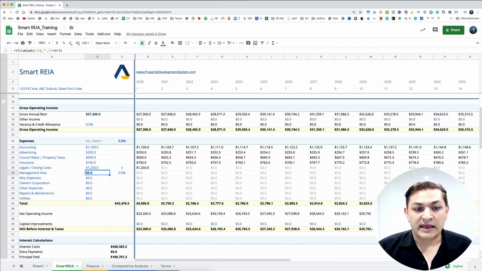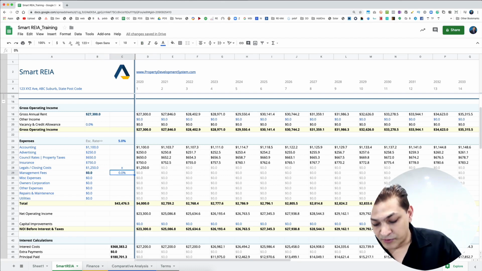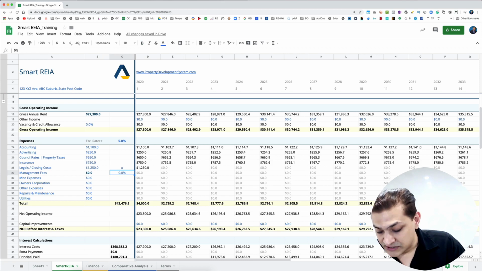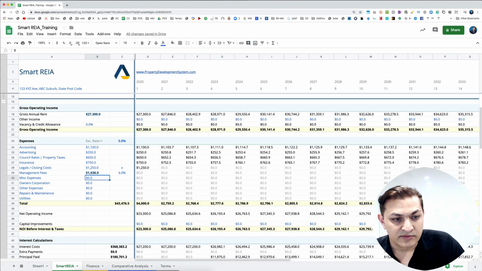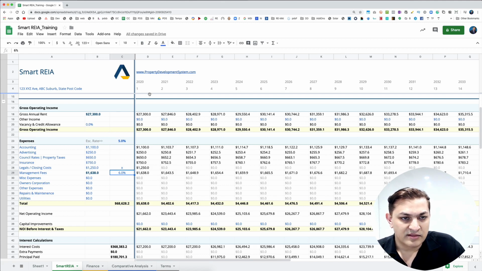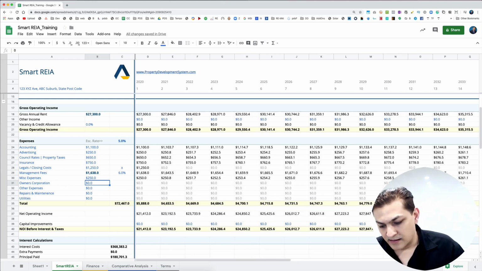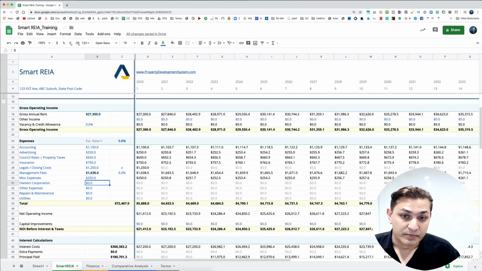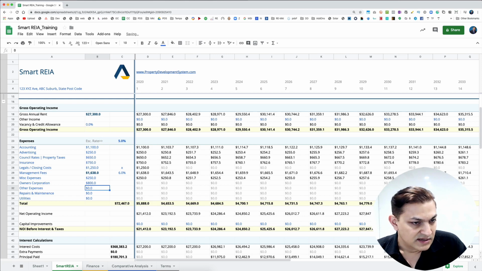year. Now, you could hire a real estate agent, a property manager who can manage the property for you. So you put in a percentage: whatever rent is coming in, they're going to be charging me 6% of it. So that's their fee for the year. You can put that in over here, and that actually gets extrapolated. Now, this is not monthly, this is every year. And that's why these numbers are a little bit different. So miscellaneous, let's put 250. Owners corporation, which is a body corporate or a management body that manages the whole building, for example, and they charge you, let's say, $800, for example.